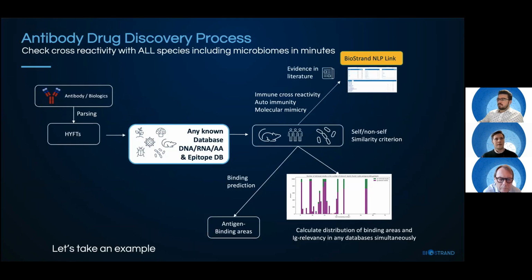To give you an overview of how this analysis pipeline or workflow is structured, we start off at the left-hand side of the screen with any antibody, neoantigen, or pathogen. We check the Hyfte patterns, which are able to figure out what sequences are related in the incoming data set. We compare the Hyftes between the incoming data and the Hyftes in the database. That's the way we have indexed and integrated that sequence data.